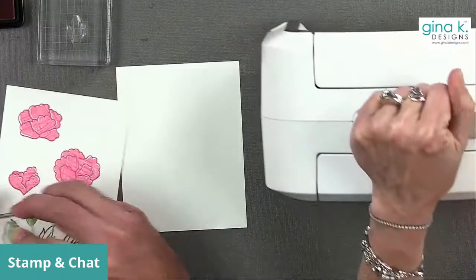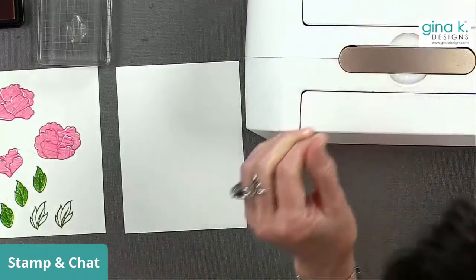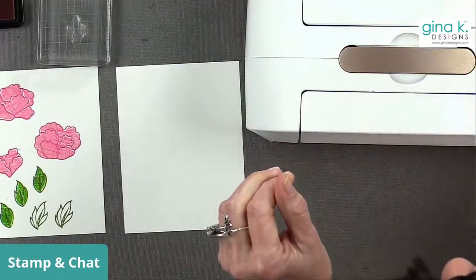All right, so I'm going to move the die cutting machine in. Oh, I'm glad you love your tidy towel. That makes me so happy. I love the tidy towel.